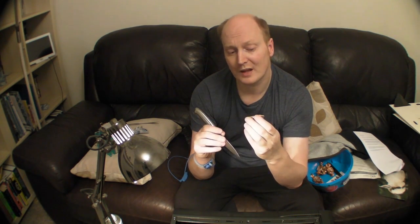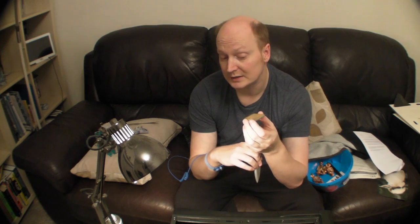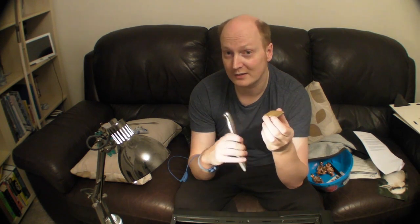I'll let you know in a future video how it works — if it pans out, hopefully it will and we'll have a success here. Wish me luck! I basically damaged the pins and I carefully straightened them. We're going to see if it works because the processor is in there now, and fingers crossed, hopefully everything works fine. I'm just going to press the power button and we'll see if it works.